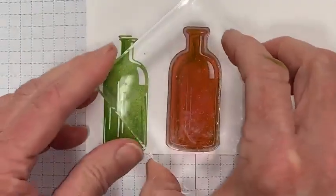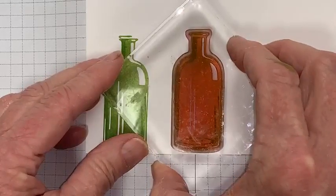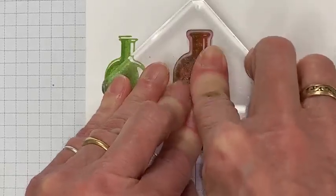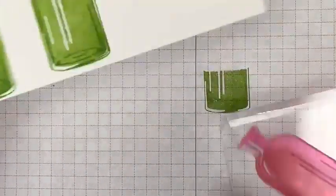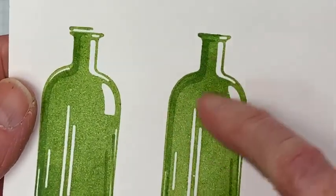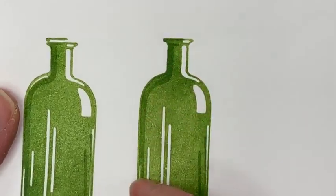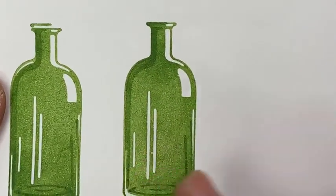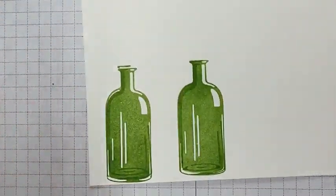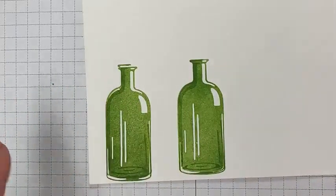Now, full strength of the bottle. Let's hope this works this time, which actually is going to create, yeah, that's way better. Okay. So by doing full strength of the detail first and full strength of the bottle, you get super strength of the detail. Does that make sense? It was full strength and then I added full strength, so it's like super espresso. Usually, when you stamp off, I call that decaf.